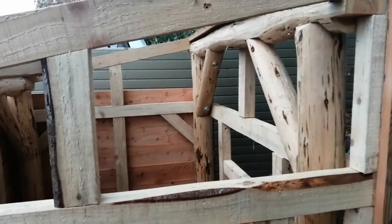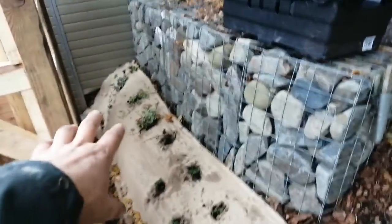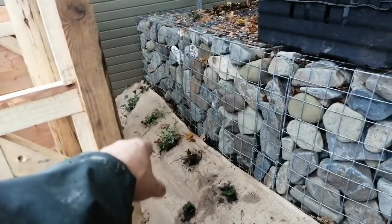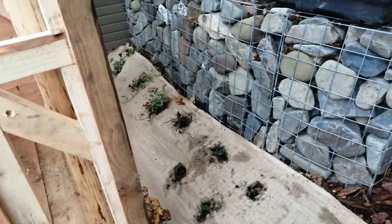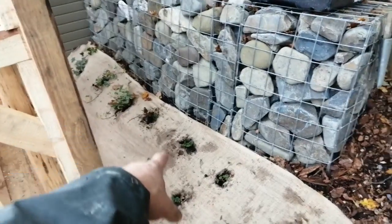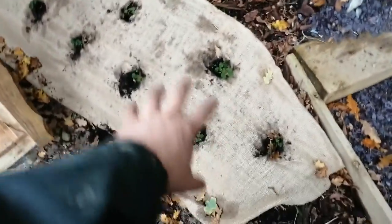So first off, sorry about the noise as well, they are doing more tarmacking. This is the den area, and it's pretty cool. It's not finished yet, it's going to be finished next week. And I just want to go through the planting here. There's hessian pegged out, and it has variegated ivy. I'm assuming it's your native ivy at the end. Can't remember the botanical name for ivy. Hedera helix, oh I can't remember. Anyway, and then it's Taiwanese bramble, which is Rubus rolfii here.